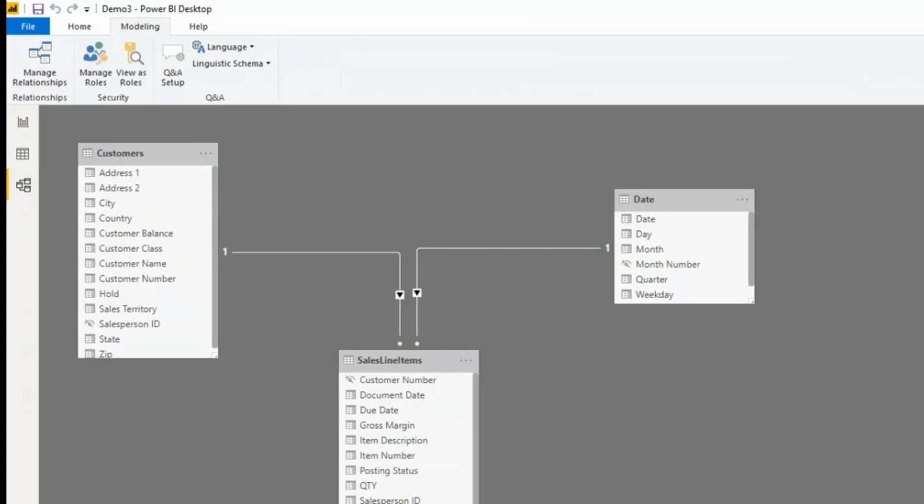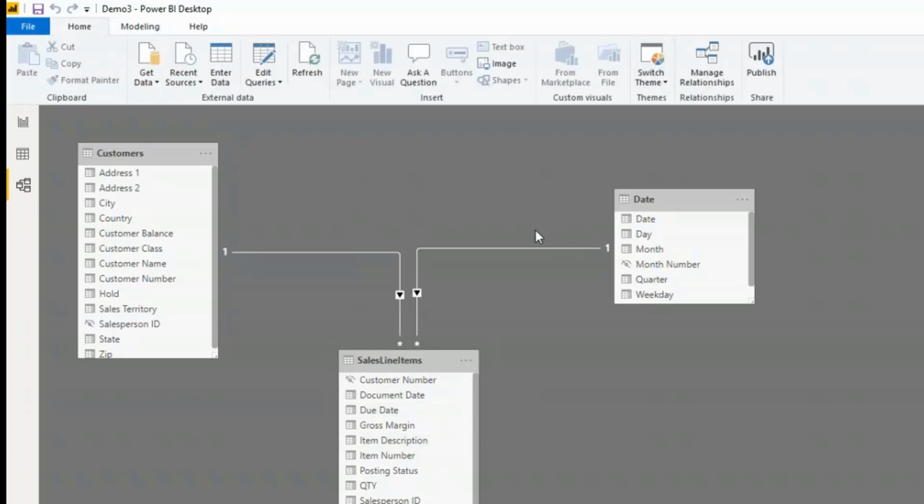Cool. Now there's also this relationship mode, and this is where we establish our relationships between things. So here for sales line, I'm connecting to the customer number over here. Now I've hidden the sales number in the sales line because there's no point in having it in 2 fields. It's logical that when you want the customer number, you're going to go to the customer record. When you want the salesperson ID, you're going to go to the salesperson record. So that's pretty logical.